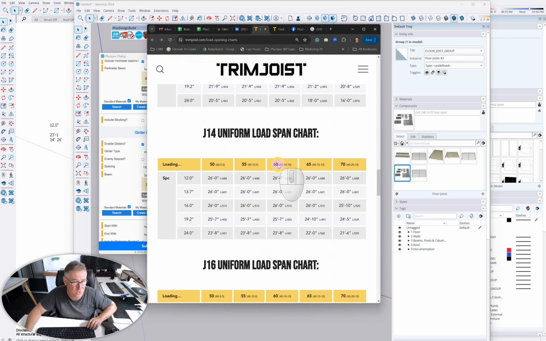And I like to use 60 pounds per square foot of live load. Basically what that means is that through the use cycle of the building, there'll be a maximum of 60 pounds per square foot of a live load. A dead load is usually calculated into a floor joist, and a dead load is actually the weight of the floor and possibly the ceiling underneath or anything that goes with it, like connectors and so on. So we're looking at live load. I'm going to go 60 per square foot. Therefore, I can get 26 inches out of a truss joist here.